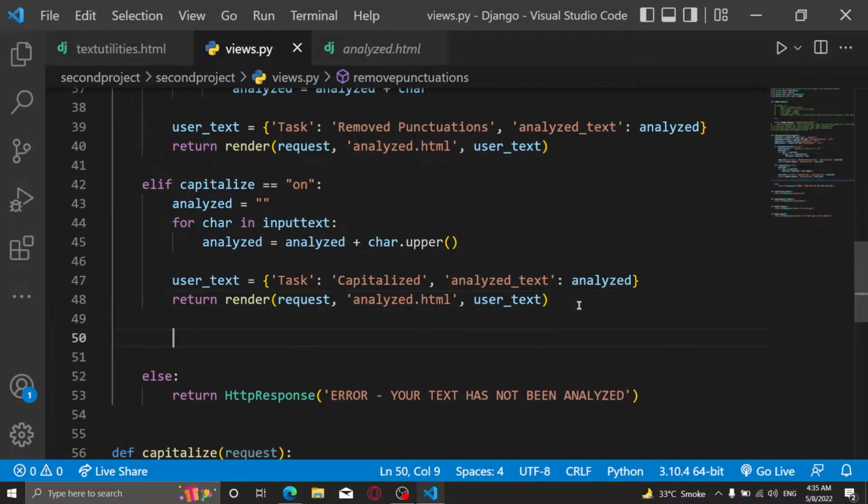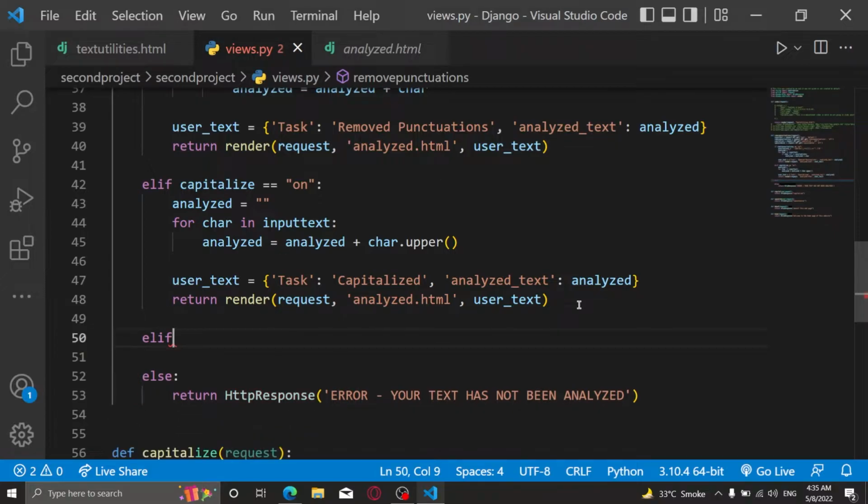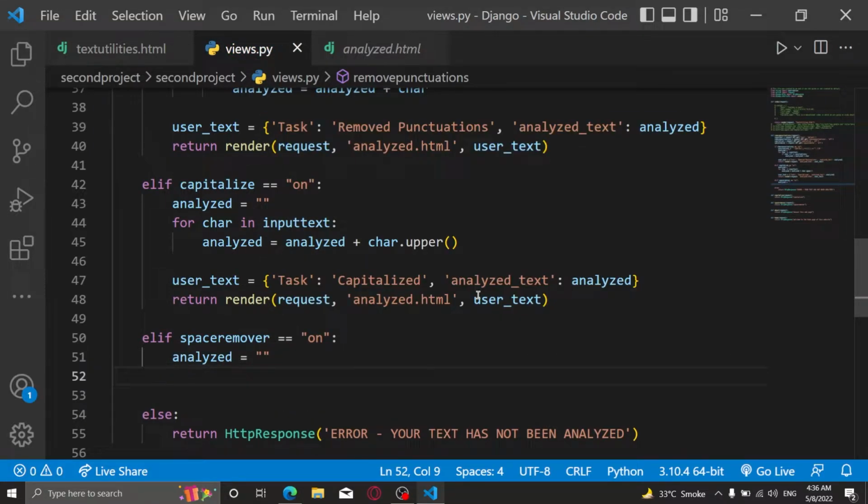Now what I will do here is I will make another elif condition. Inside this elif, what I will write here is if space remover equals to on, then analyze equals to an empty string. This will be the same for both.